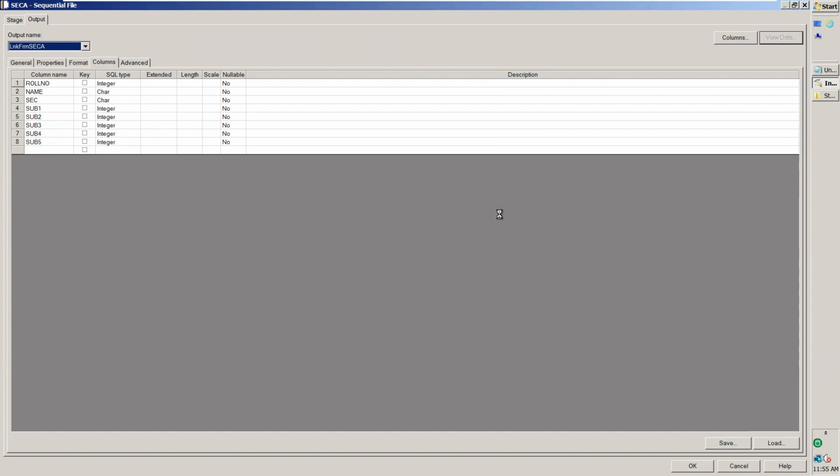We can also copy this stage and paste again so that all the things will retain the same. So whatever we did configure, the details will remain same only if we copy the link. So all these details what we are giving in the properties or in the format or in columns are going to save in my link, not in my stage. If I remove the link, then all this is going to vanish.